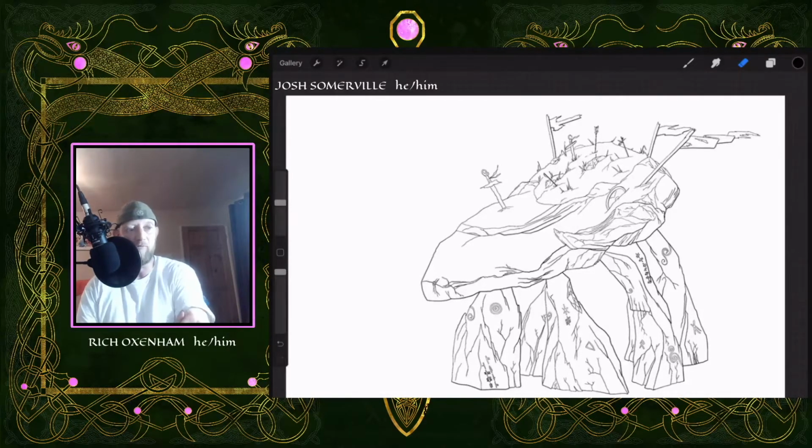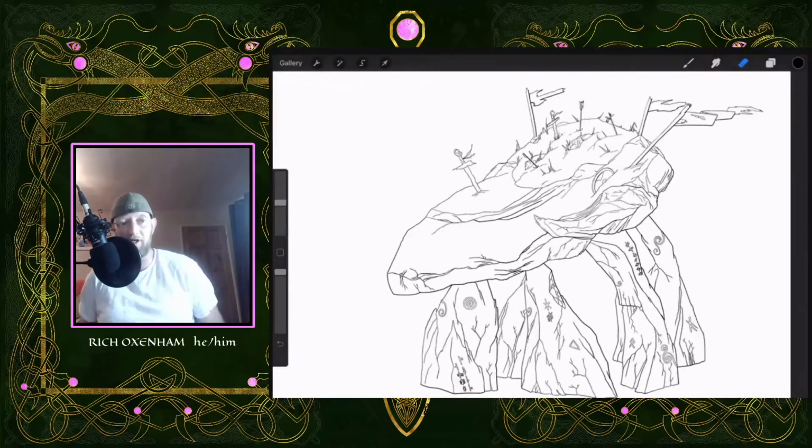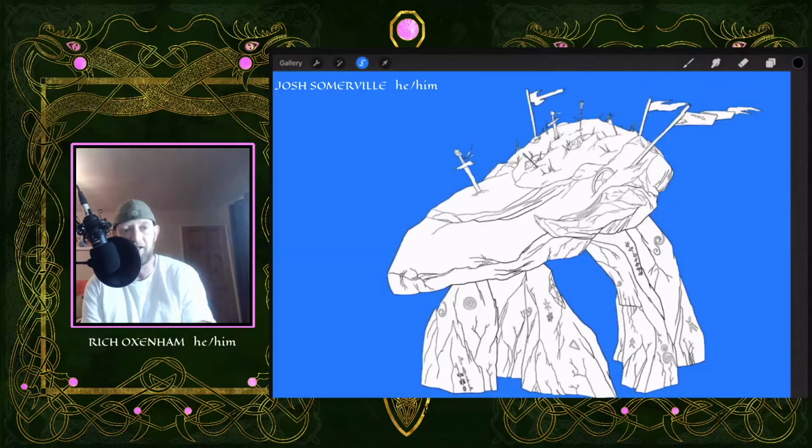So as you can see on the screen, we've got my window, and then we've got a capture of Josh's tablet. Tonight we're going to be rendering this invention, which is actually a creature. One of our backers, Jamie, wanted a living henge. This is what Josh, his partner and I have come up with, and we've got a whole lore behind this, which we'll talk about as we go on. As you can see, this is a very old creature that's risen from the earth, with weapons stuck in it from a battle, and iconography on its legs.